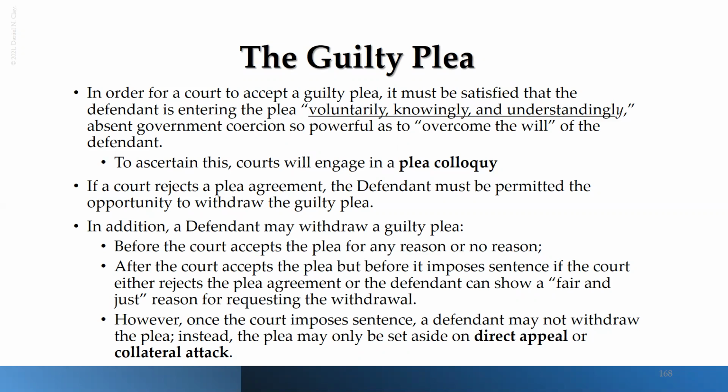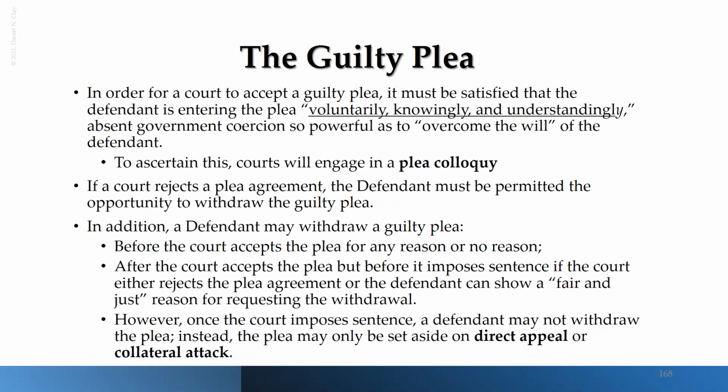If you give a good reason, then you withdraw, and then you go to trial just like normal, like nothing happened. If you can't give a good reason, then the court may say, no, you've pled guilty and you don't have a good reason for withdrawing your plea. We're going to sentencing. Right. But you can still withdraw. And again, it's not overly hard to come up with a good reason. You can usually find a pretty good reason. But where it becomes virtually impossible is once the court imposes a sentence.